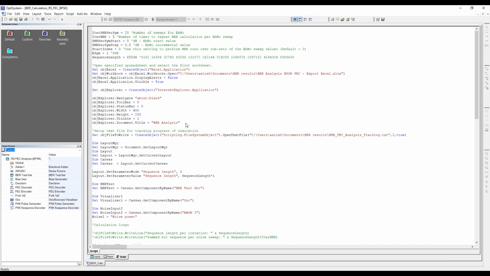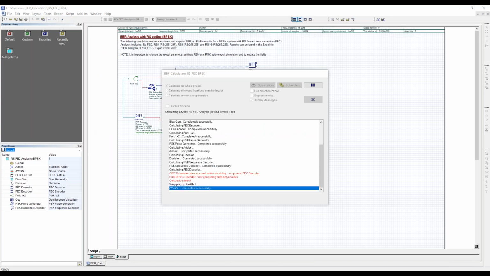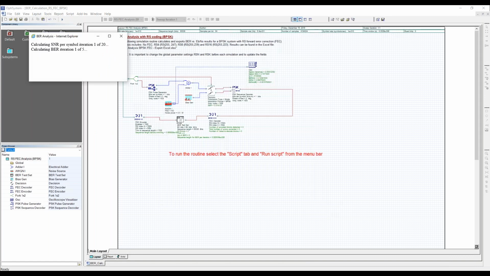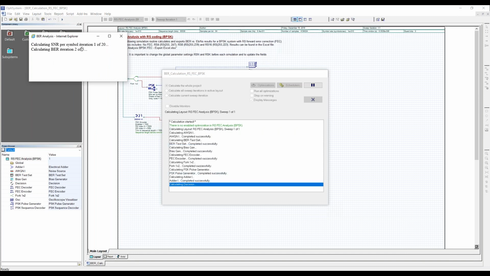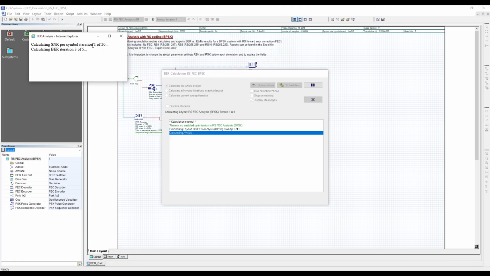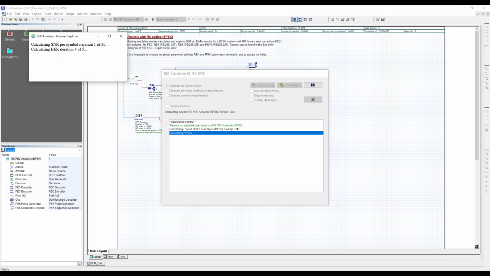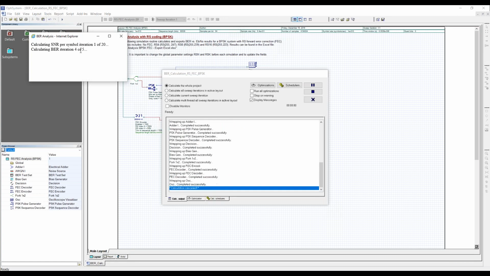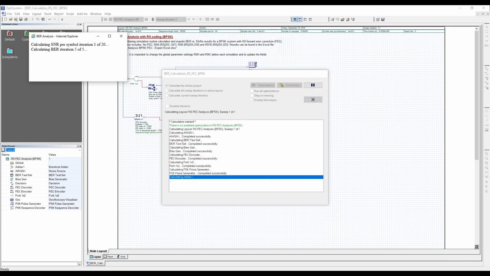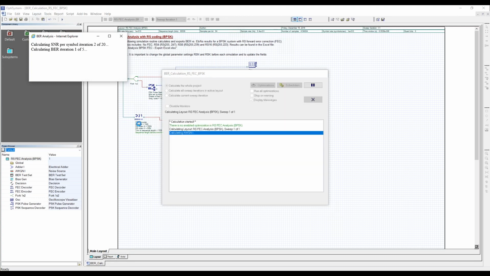If you run here, you're going to start getting this pop-up window which says calculating signal to noise ratio per symbol, iteration 1 out of 20. As we said, we have 5 sweeps every time, so it has to go through 5 calculations and then average out the calculation. So again, it's going to go over all of these settings.